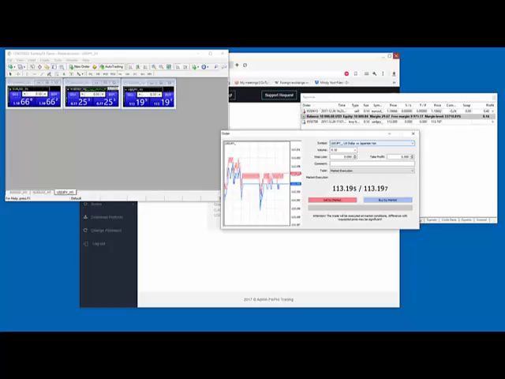So if you want to change it, if we wanted a Euro USD, all you have to do is put your cursor over the symbol area, and when it turns blue, all you have to do is type on your keyboard the first letter of the pair that you're looking for. So if I'm looking for Euro USD, I'm not left clicking or right clicking or anything.